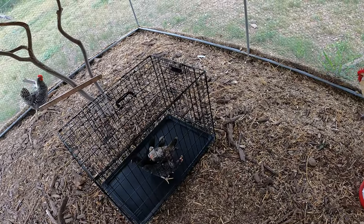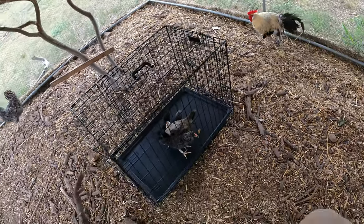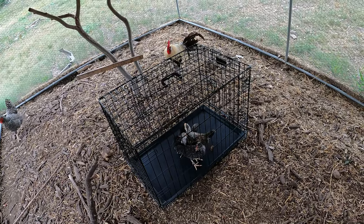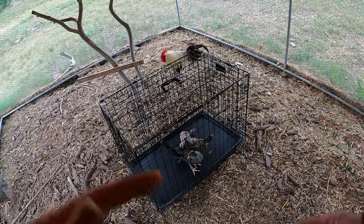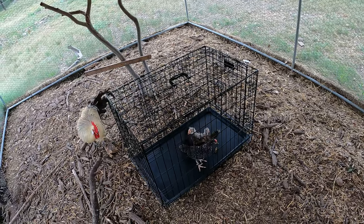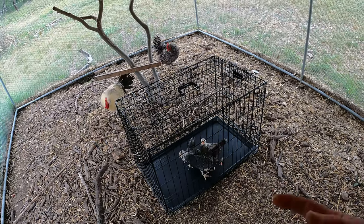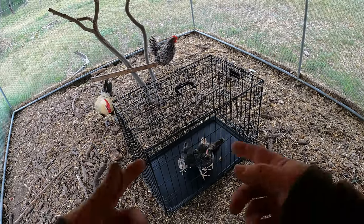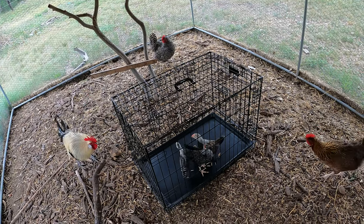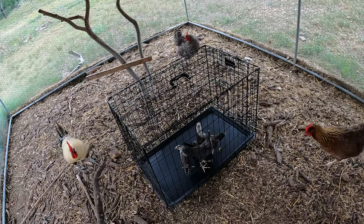I scared them — they're pooping all over the place, but that's okay, we can just wash off the base. We're only going to do this for maybe an hour or two today, then try every day to increase the amount of time out here to get them used to each other. I want to watch the rooster. I don't think he or any of the other chickens will be able to get their head in there and bother them. If there's a problem, I can put chicken wire around this.